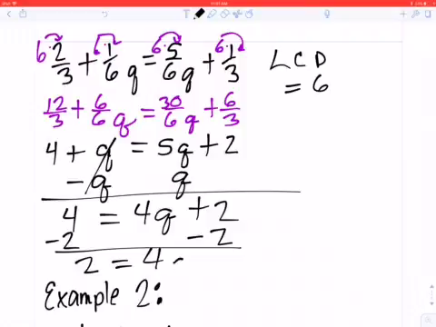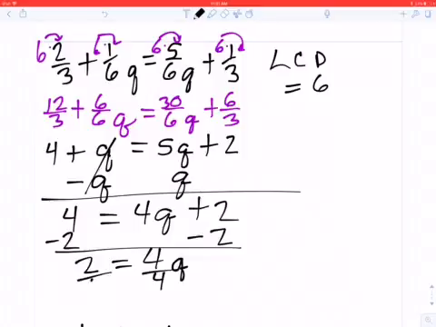And this is where sometimes we get a little bit messed up. We think, oh no, it's not going to turn out to be a whole number. And you're right, it's not, because we're going to divide both sides. We're going to divide both sides by 4. And I do not want you to do 2 divided by 4 to get a decimal. Instead, I want you to leave it as a fraction. 2 over 4, of course, is going to be 1/2. So 1/2 is equal to Q. I need to go back and check my work.